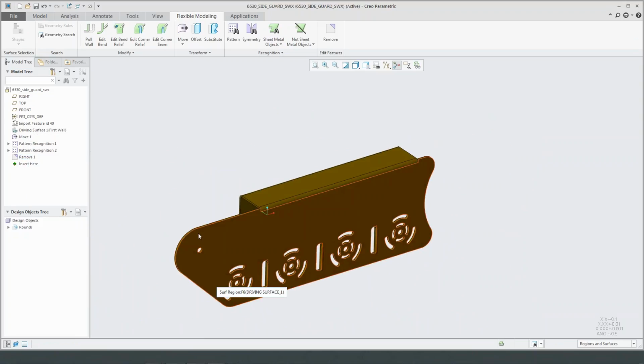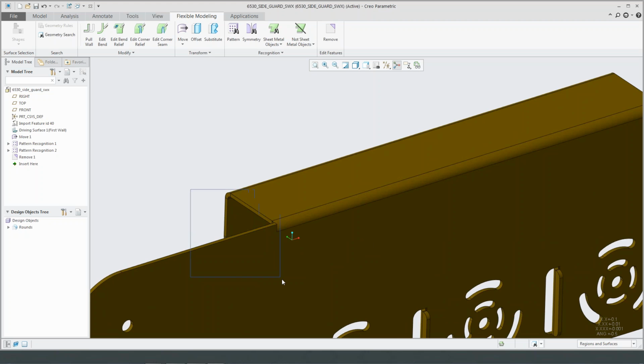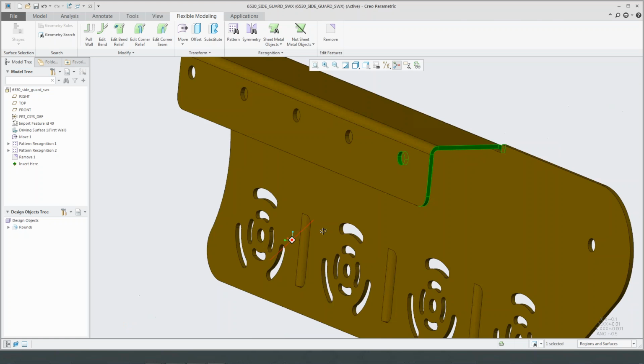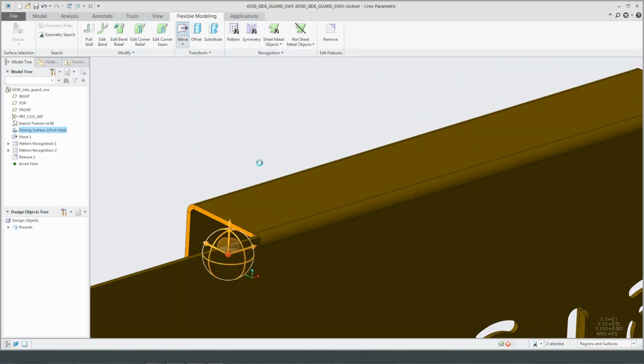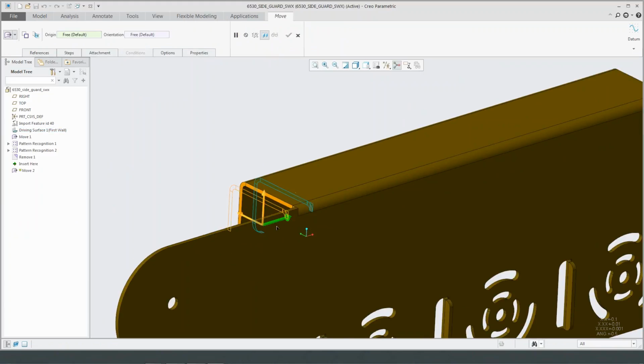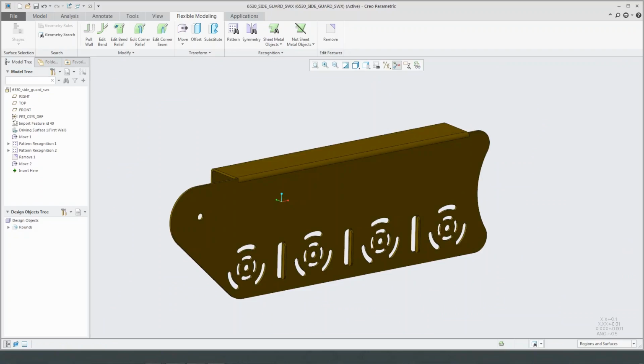So we've increased the side here. Maybe we need to do that as well for over here. So I'll select those components. And I'll say, let's move that over. So again, manipulating the geometry as I need it, using flexible modeling on sheet metal. Now there are some specific sheet metal things such as recognize. So recognize bends and bend reliefs. These are things that are prominent for a sheet metal component, and I might need to recognize what they are when I bring in an imported model so that I can edit and change those designs.